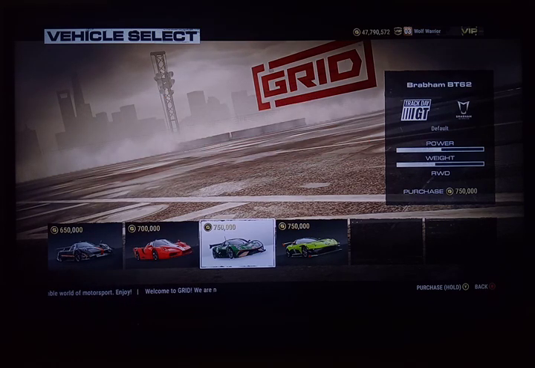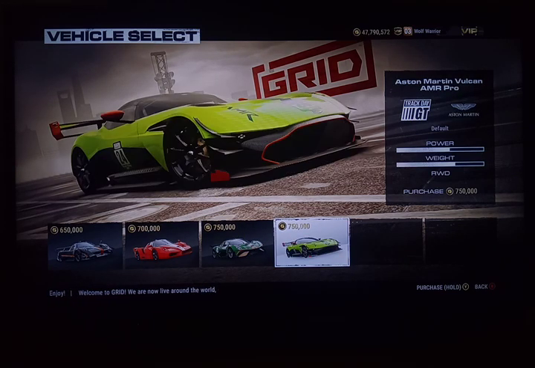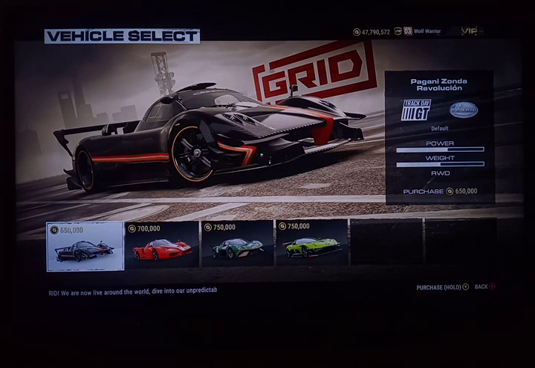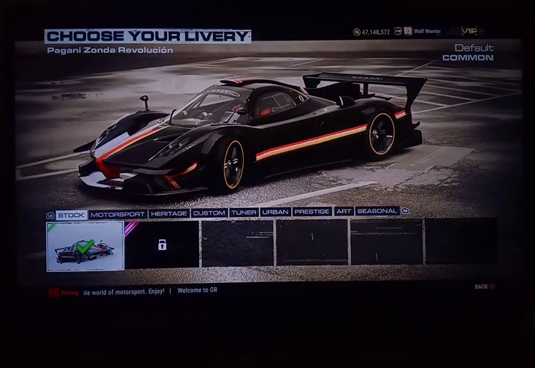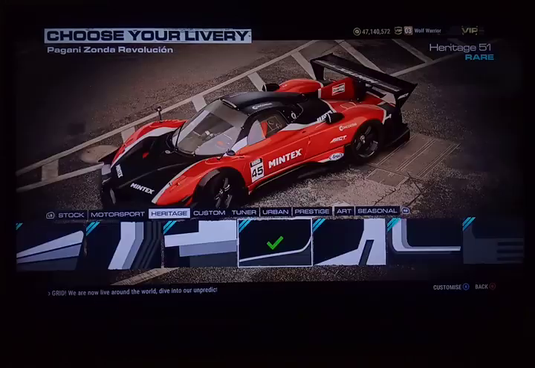I already know exactly which one I'm gonna go for, and that is my favorite Pagani. So I'm gonna buy that. Delivery wise, we've got... Right. I'll be right back after I finish the paint job on the car.